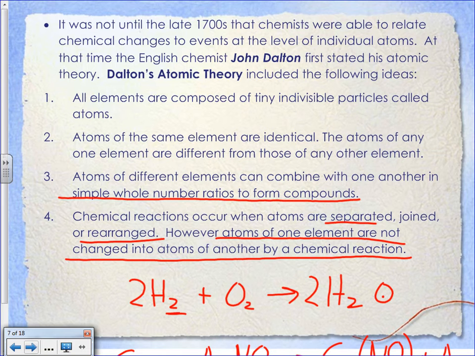Okay, in the late 1700s, chemists were able to relate the changes they saw when they mixed things together to the behavior of small particles that would be responsible for that behavior. That kind of revived poor Democritus's idea of how matter was structured. The guy who put that on paper was John Dalton, and that's how things work in science: you get credit for it if you're the first person to publish it, then it's yours. So Dalton devised the atomic theory.